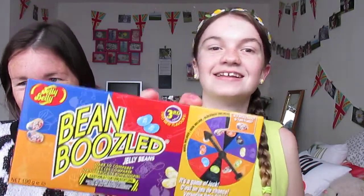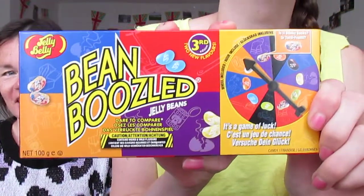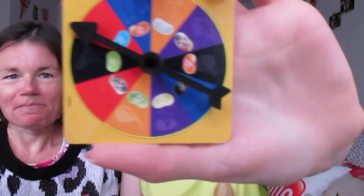Today we are doing the Bean Boozled Challenge. Move the wheel. Who's going to be Bean Boozled? Oh, I'm so nervous. Okay, let's get on with this. Oh gosh. It stinks of dog food. There's oil.